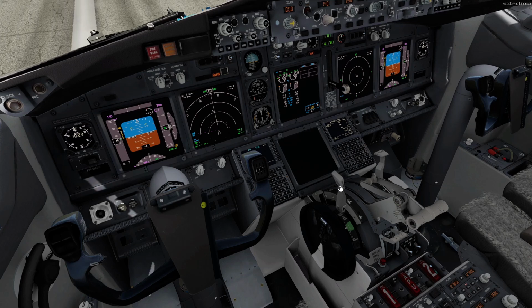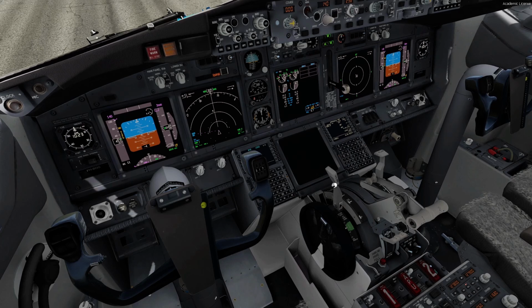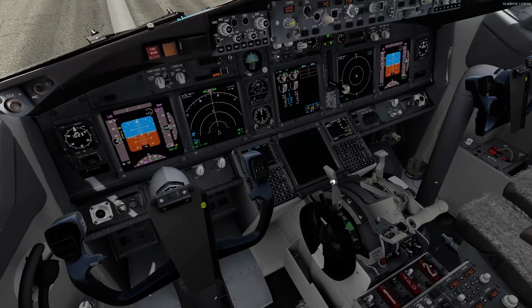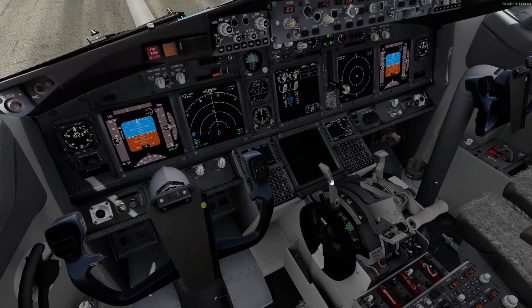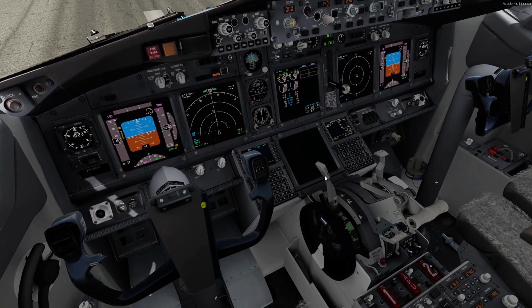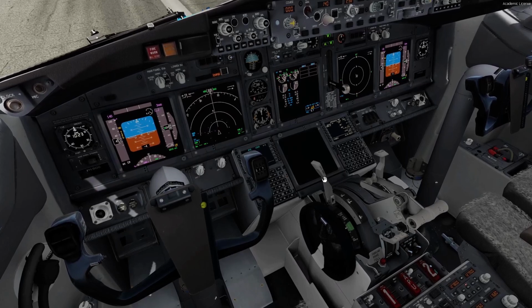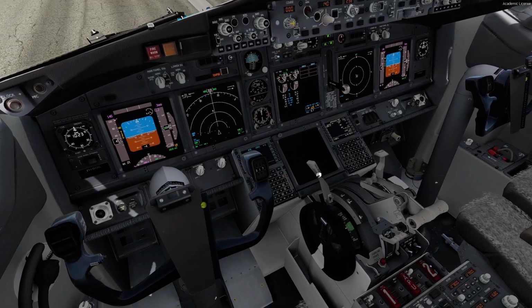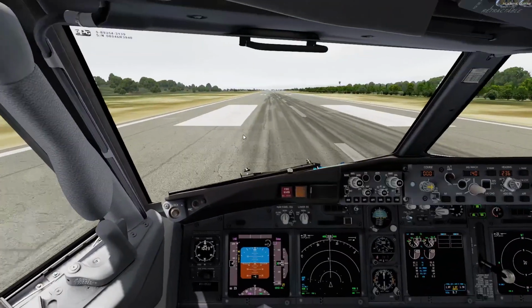Okay, I'm trying to put the speed brakes up. It takes forever to put these things up on the 773. I really need a button to just press and it retracts the speed brake fully. I know a lot of people do have that, but I'm too lazy to set an actual button. I already have a lot of buttons set in Chaseplane for views and stuff, so it's even hard to memorize them. Oh, there we go. Flaps up.